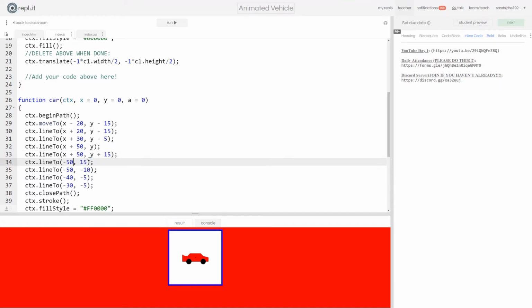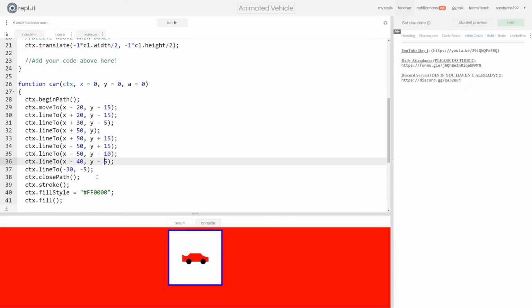So if we just add x and y terms to each of these, we can get this so that we are drawing our car in terms of x and y. Before I finish adding x and y to this last value, I do want to show you something.